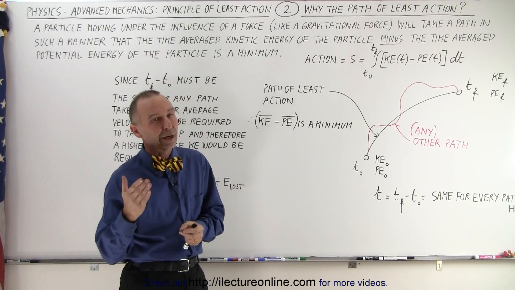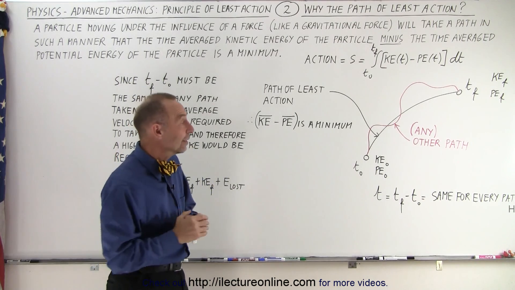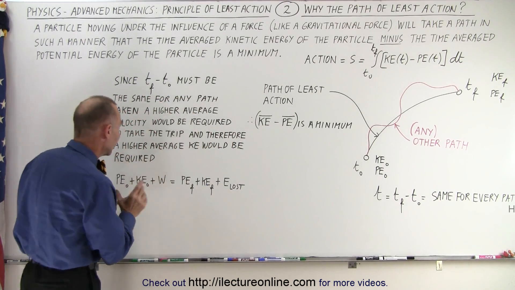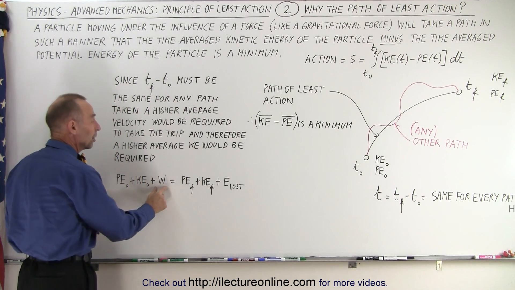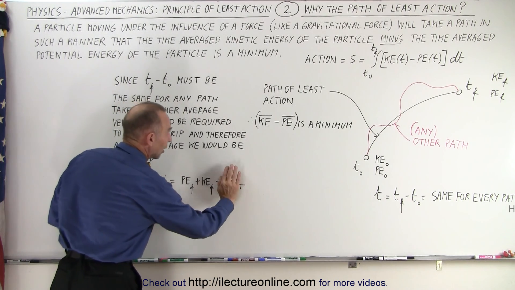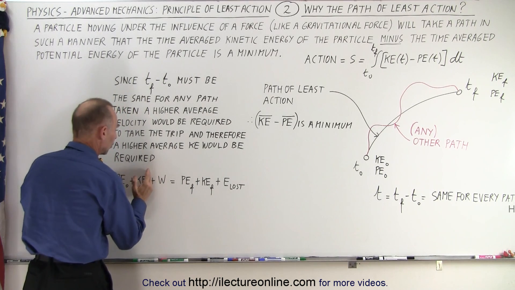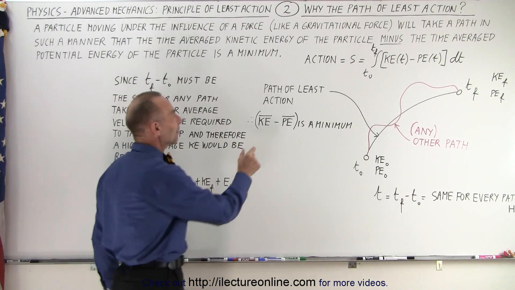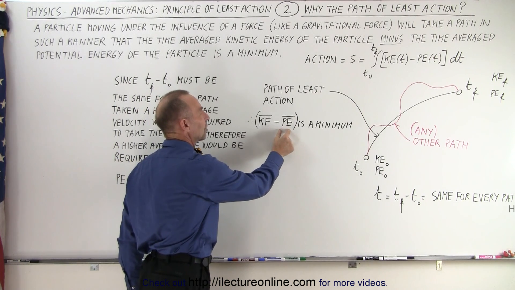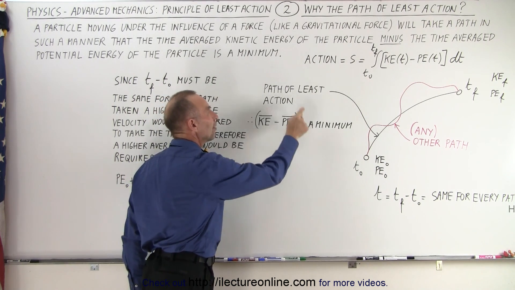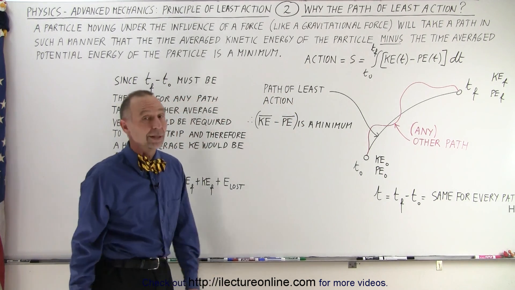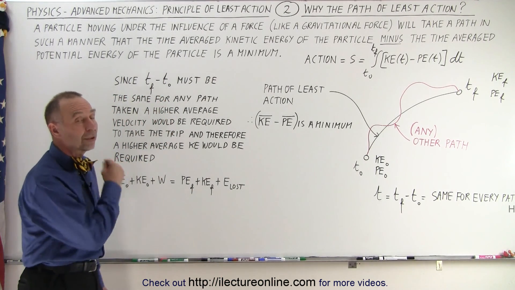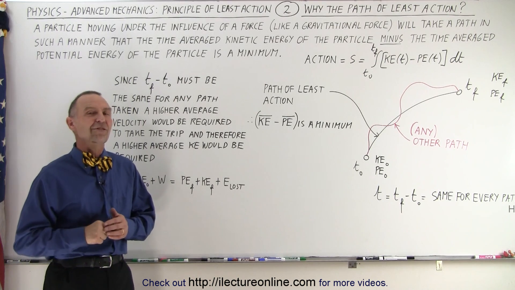The path taken will be such that the difference between these two is a minimum, and the key to solving the concept of the principle of least action is to find that path that represents the least action. How do we do that? Well, it'll take us a little while to get there, but at least we need to get the concept. The work put into the system and the energy lost will be zero, so the total initial energy will be the total final energy, and therefore the average kinetic energy minus the average potential energy will be a minimum for the path taken by the particle. We just need to figure out what that path is, and that will be the path of least action.